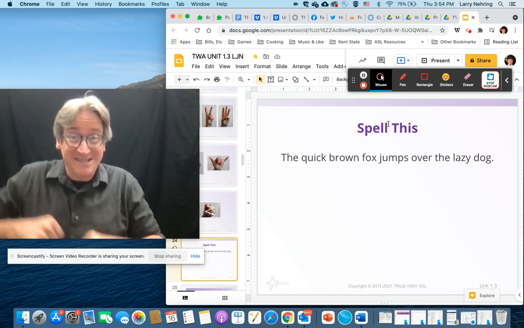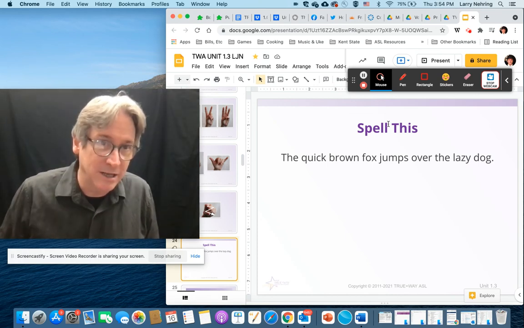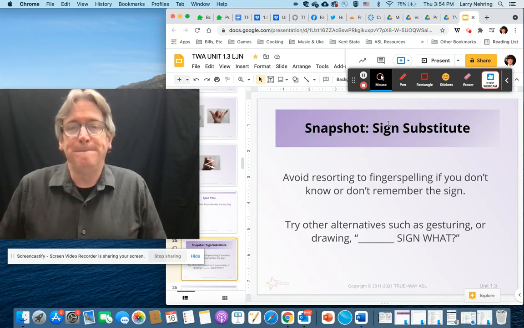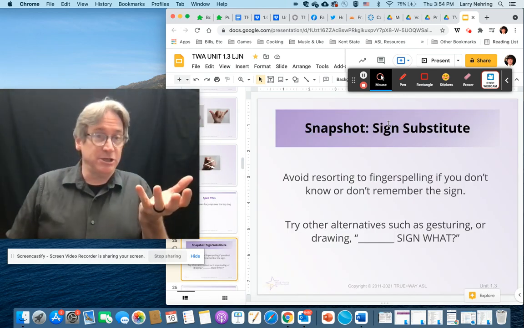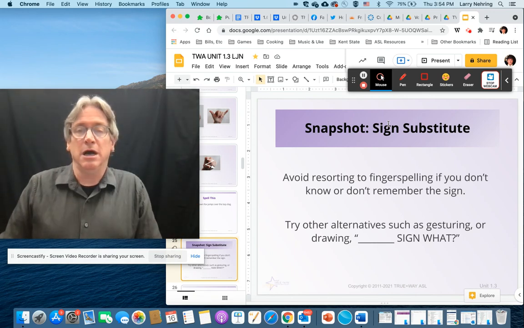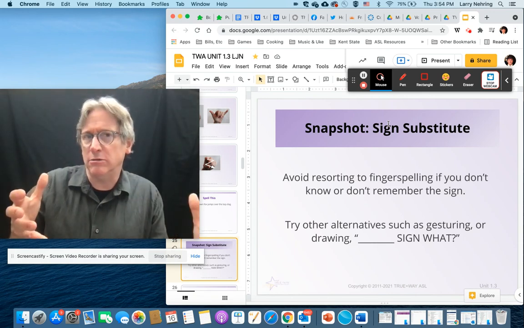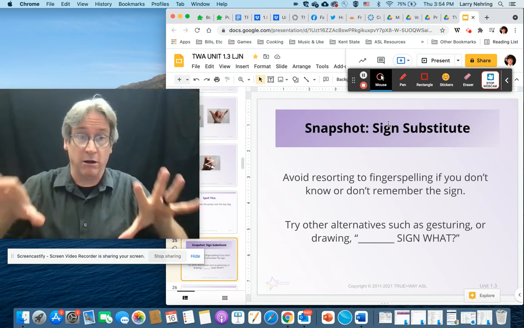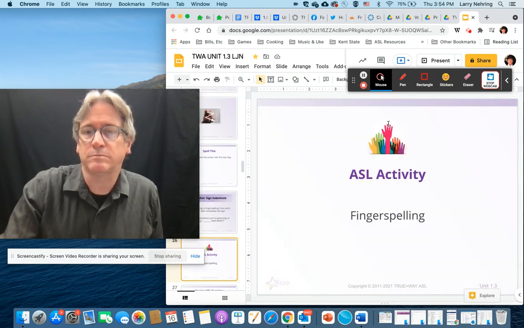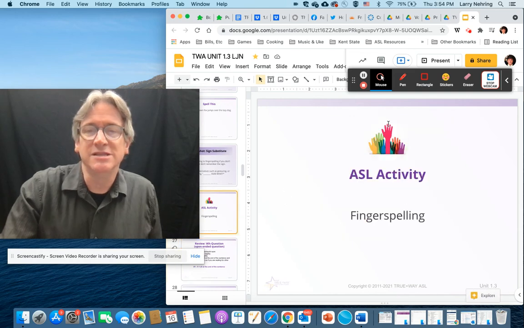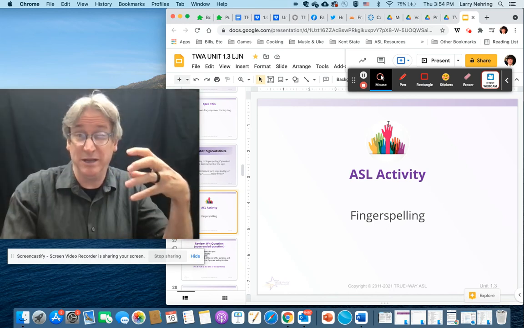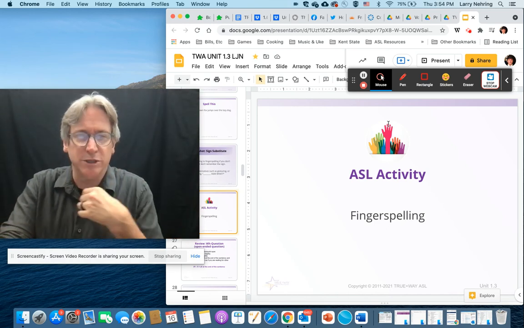There's a little exercise. Spell the quick brown fox jumps over the lazy dog. That will get you using every single letter. So this is the recommendation of avoiding fingerspelling, especially now because fingerspelling is so new and frustrating. So if you're in conversation, try to act it out or draw it or illustrate, somehow draw it in the air, rather than just fingerspelling what it is. It might be clearer. For fingerspelling practice, we'll be doing things in the classroom, starting with names, then movies, book titles, things like that, just to give you a chance to fingerspell.